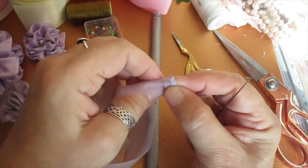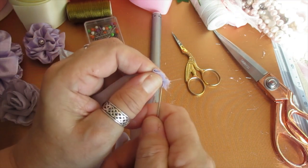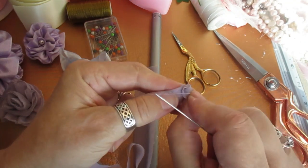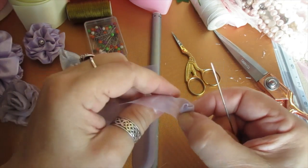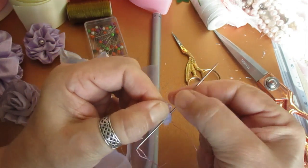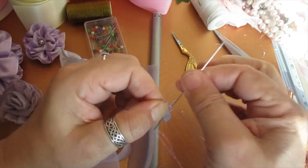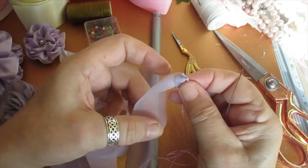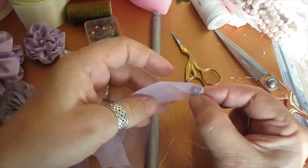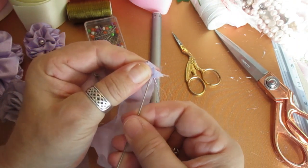And then what you're going to do is you're going to bend it backwards and fold. Give it a stitch. Fold once more, bend it backwards and fold, and give it a stitch. It's very easy. You can do a double stitch if you want. That's not quite safe. So it's still got plenty of a fold on there. So fold it in, bend it backwards and fold, and then give it another stitch.